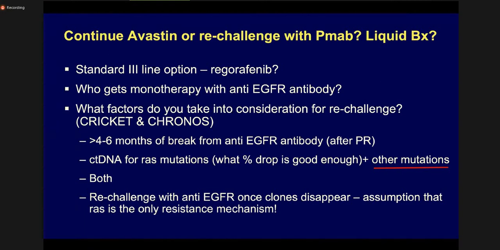Again, I bring the point back saying that you've got limited options in this disease, so you want to see if you can use these again rather than throw it away. That's the logic behind it, because first line, good response, good duration, another line of therapy, very likely the RAS mutations would have gone down. So although preferably you do the RAS mutation and then re-challenge, would you be tempted to say, even if it is there, I would still likely want to go back to an anti-EGFR?